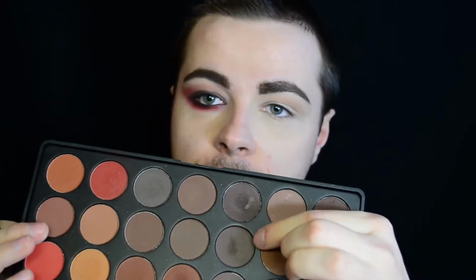Next up, I'm taking a packing brush and I'm dipping into this shade right here, and I'm going to be placing that just over half of the outside of my lid, up to the natural crease of my eye and kind of leaving it as is. Then I'm taking a smaller, fluffier blending brush and trying to smooth out those edges while trying to already make this winged shape.